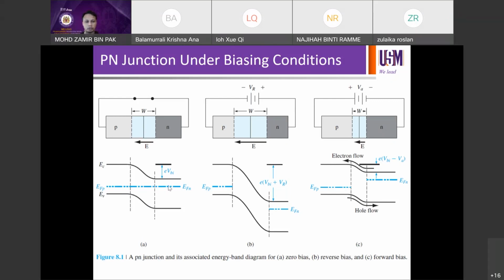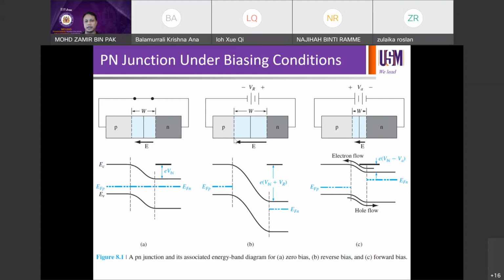So this QVBI is the energy barrier that keeps electrons from flowing into the p-type and keeps the holes from flowing into the n-type. So this is what maintains the thermal equilibrium condition. Even if you make a connection, you don't actually apply the bias, or you just set it to zero bias, and basically nothing happens to the system. Okay, let's move on to the central image.